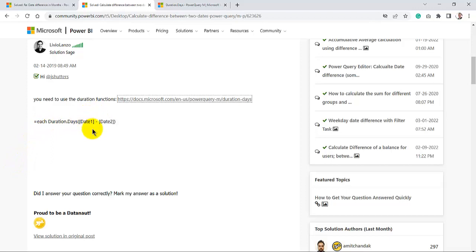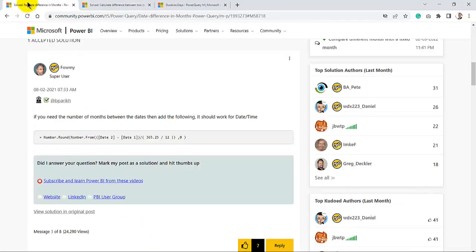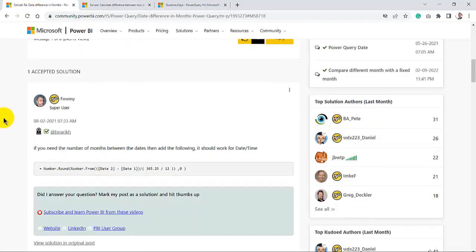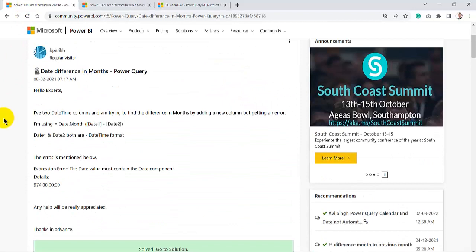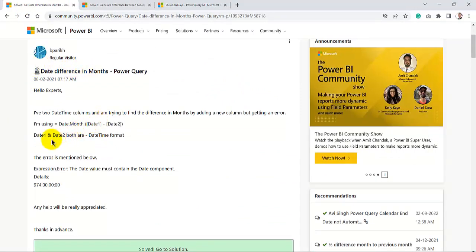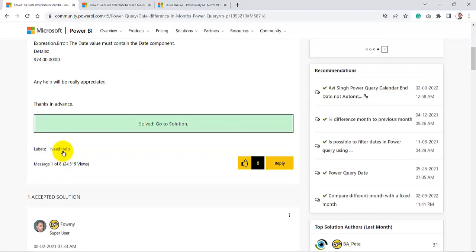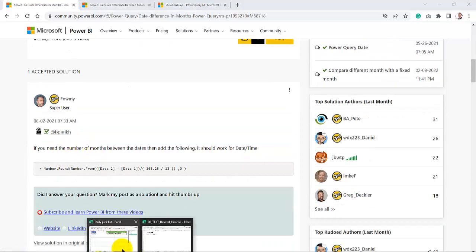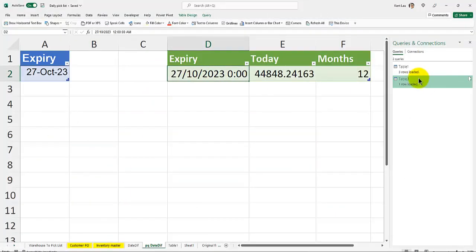So you take this end day and then minus it, right? So that is in terms of duration days. And if you want to count months, how many months ago, there is someone asking this question. So how to do that? Yes, exactly. I want to plug in this thing here, and I come over here. I already have created this Power Query. Just walk through it.